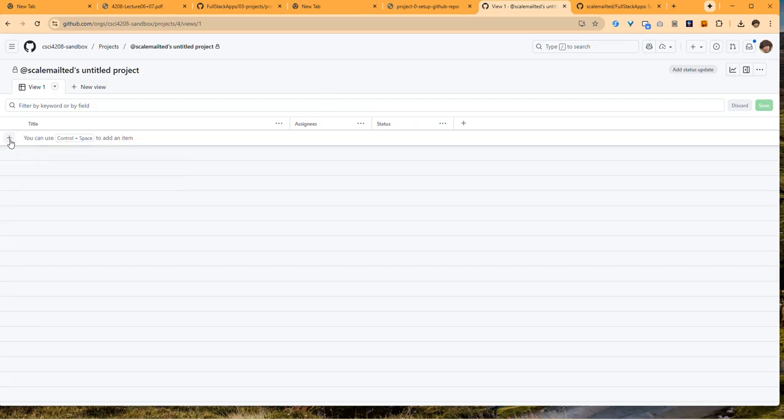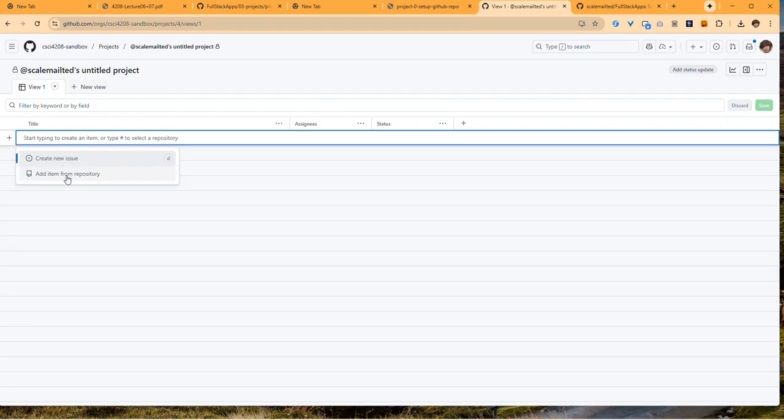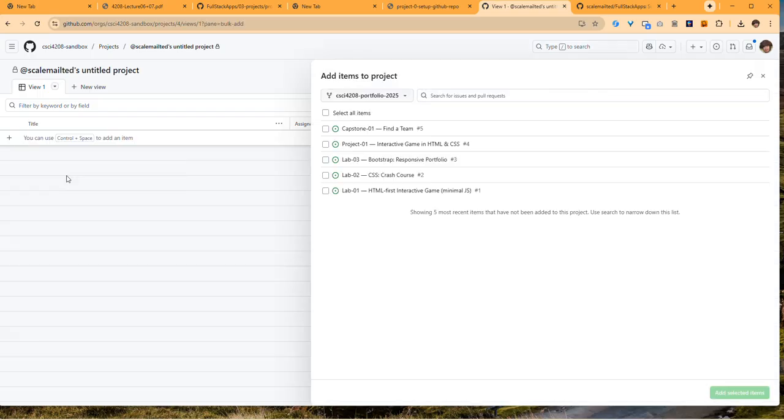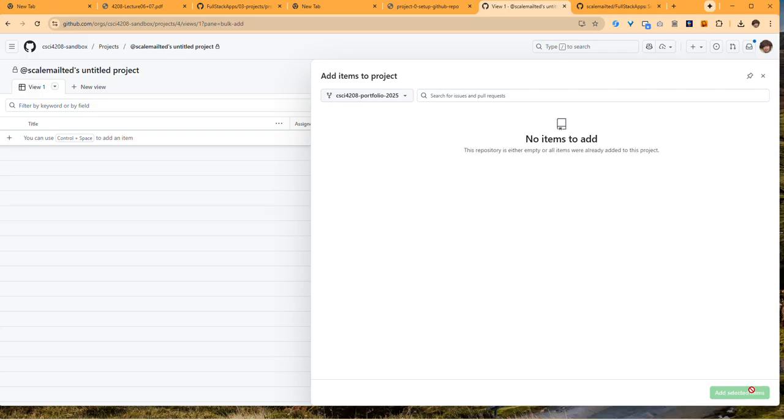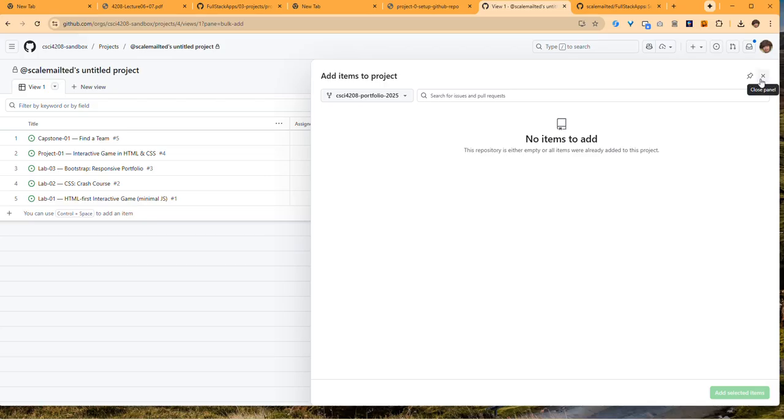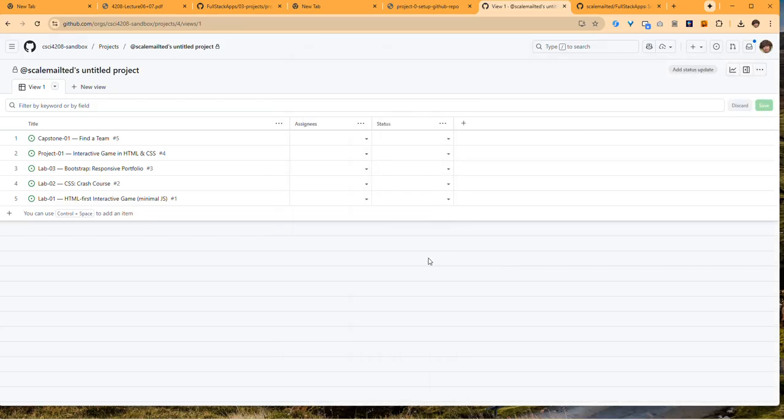If I click Add from Repository, it gives me the option to add items from the issues that already exist in that repository. I can then select all the items and add those. I can close this now, and inside of my board view, I now have all those issues inside of this view.